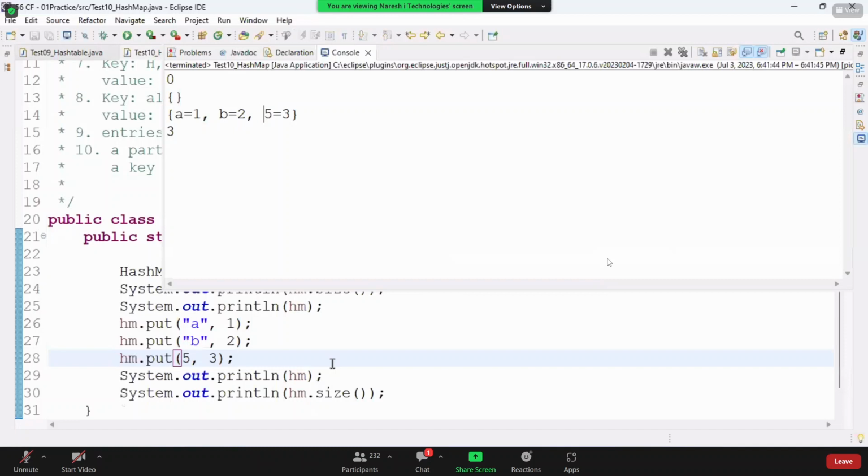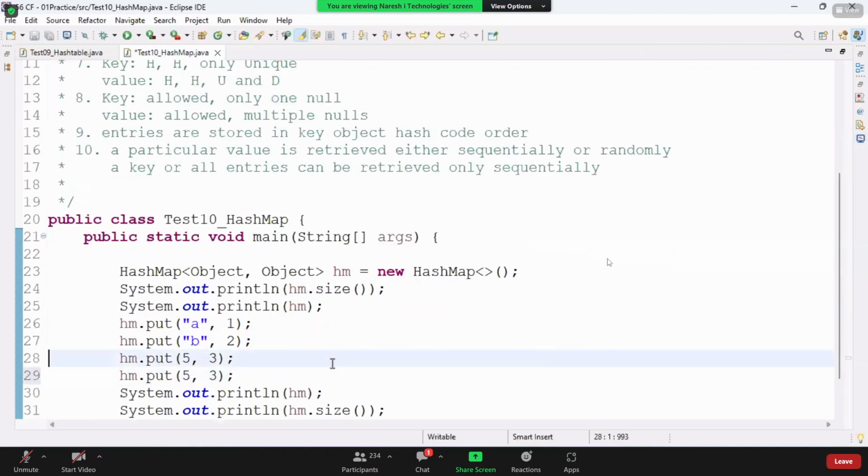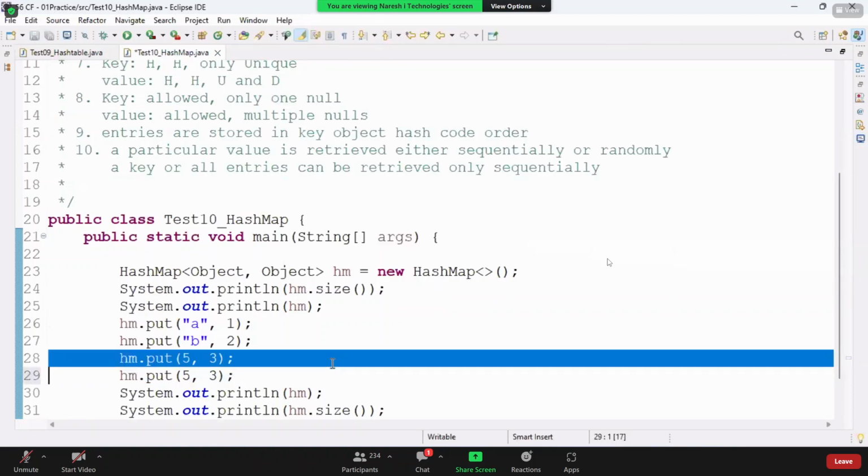If I want to talk in more detail about why 5 is coming here, then it takes almost 2.5 hours, and tomorrow onwards you won't come. So that's why I will teach it after completion of all the details. So why is this 5 coming here? There is another story, one more story is there. So what do you understand? Acha, 5 hash code number is more than A and B. Okay, chalo, that's why it is coming on the right side.